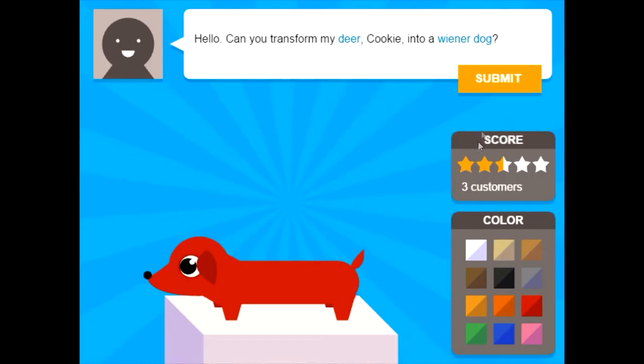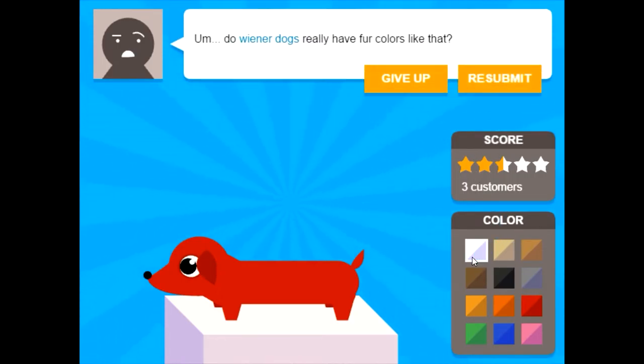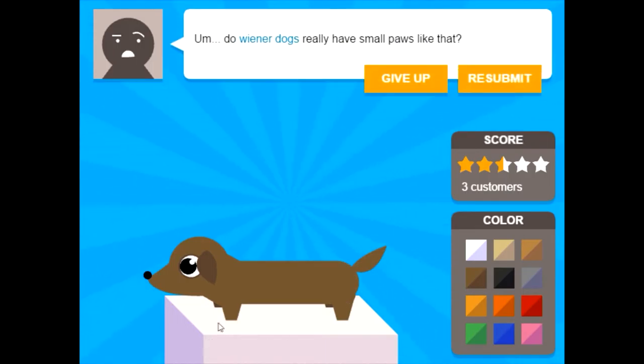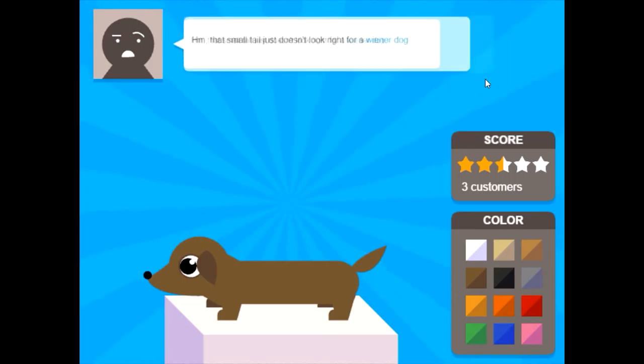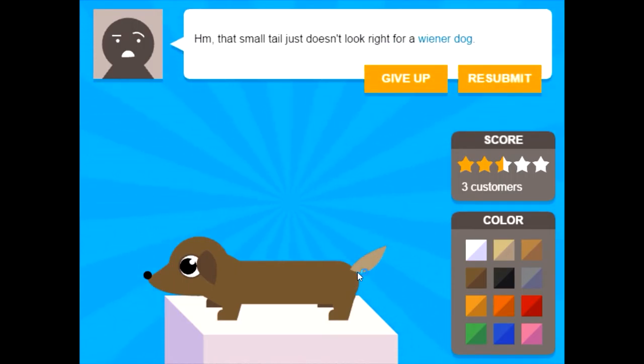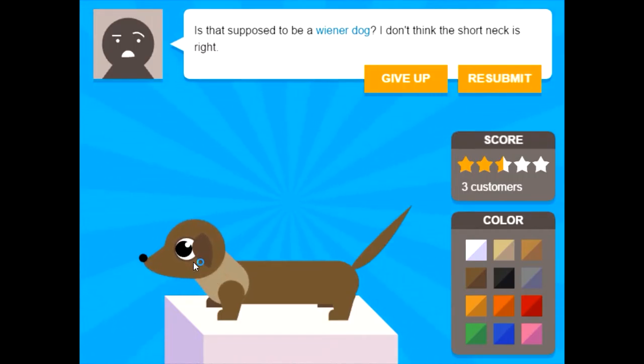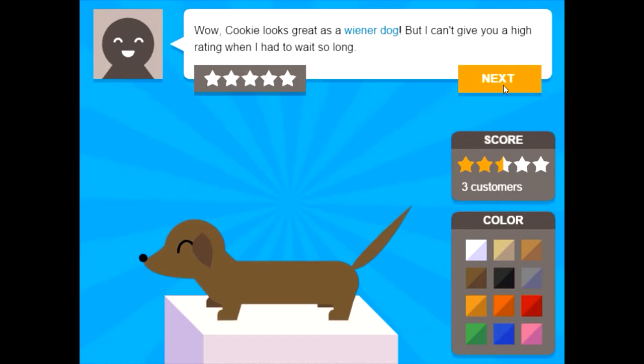And red, like Clifford. Oh, come on — they totally have fur colors like that. Would you prefer this color or this color? Fine, I'll do a natural color. Very much like a wiener dog with that small tail. What is it supposed to be like? That's crazy. Wiener dogs don't have tails like that. Do they really have small tails? Oh, sorry. There we go — they do have long tails, don't they? Short neck. Come on, they're stubby little dogs. Oh my God, that's mean, but he does look cute.